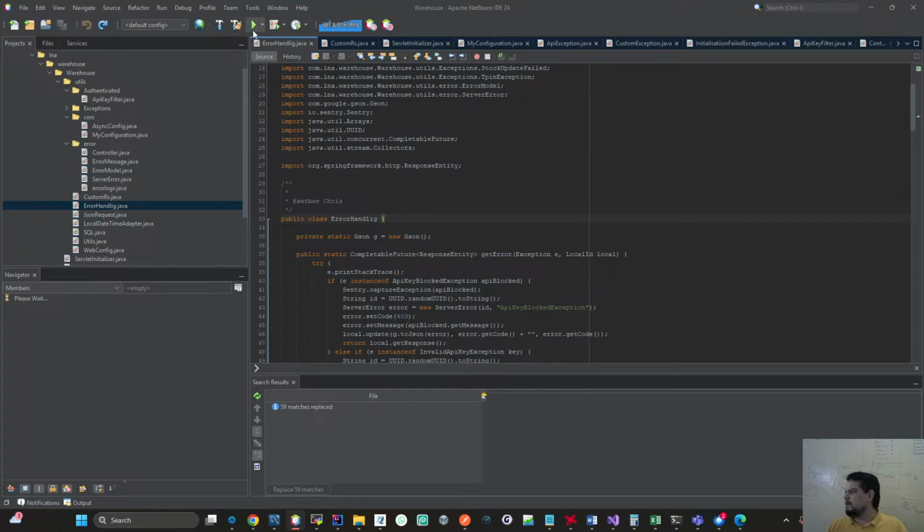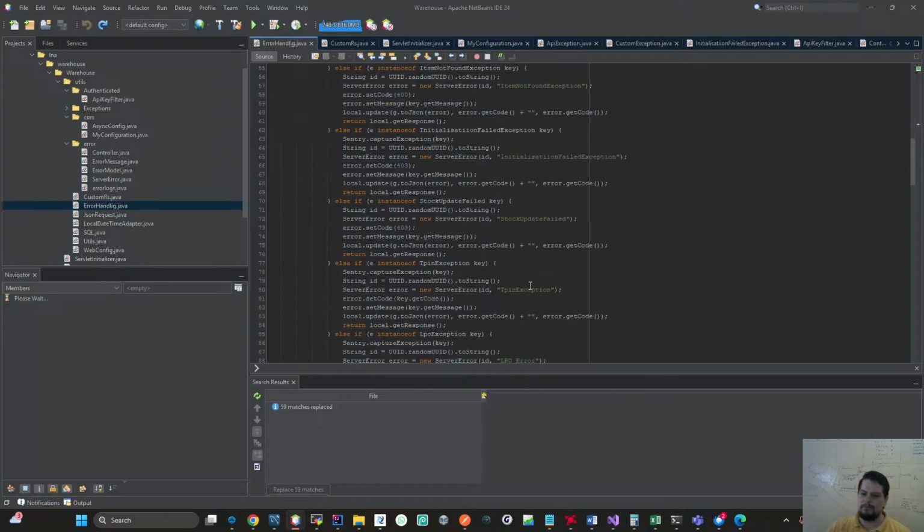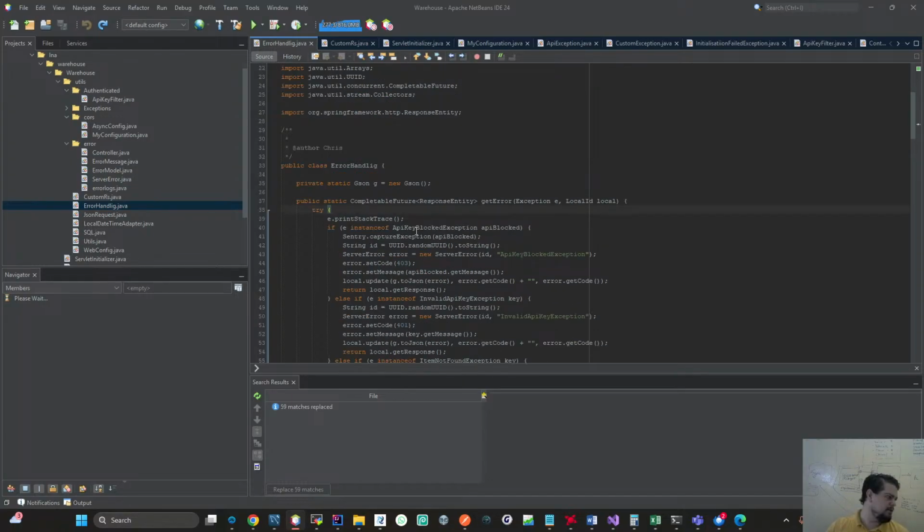Okay, so now you can go into the catch and say, if it's this type of error or this type of error, return it this way. But you have to do that for every single catch. So instead of doing it on every single catch, we've created a central way to catch your error and handle it properly. For example, when we add Sentry, we add it in here. So we can now manage it centrally. We don't have to go to every catch and change it. We can just quickly add Sentry from here.